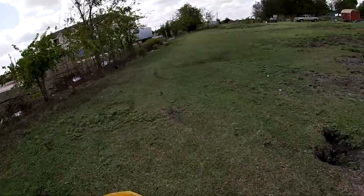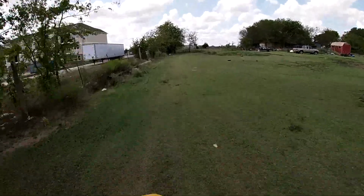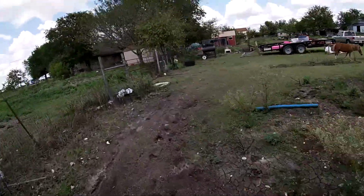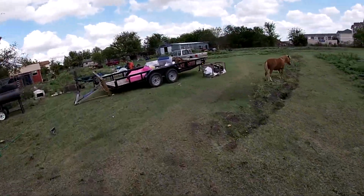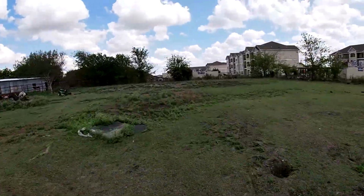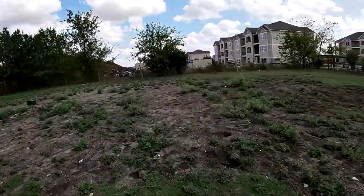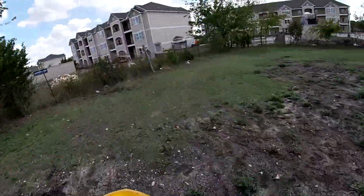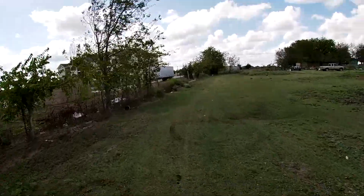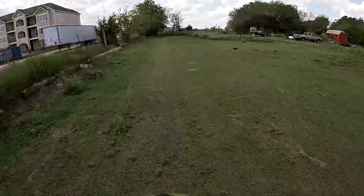We're gonna open it wide up right here. Jump for the horse. Thing said it hit about 40 right there. I don't know. We'll look at the GoPro footage.